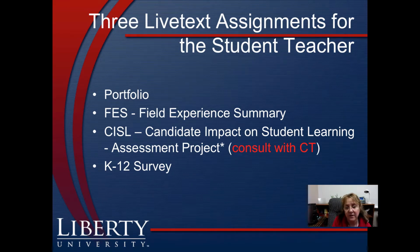The CISL is one where they're going to obviously want to consult with you, the cooperating teacher, because they have to pre-assess the student, and then they have to give a lesson, some kind of lesson or intervention, and then they have to give a post-assessment, and then they have to analyze that whole cyclical learning process. So that's something where they'll probably need to communicate with you about when is a good time during the placement that they can complete this CISL project, because it's really for them to learn about using data, using assessment to have informed instruction and practice.